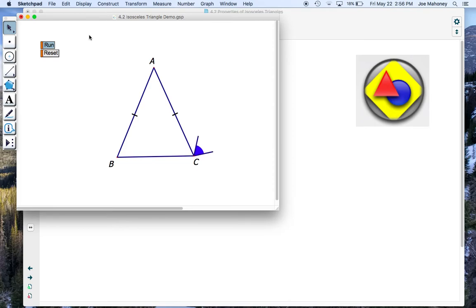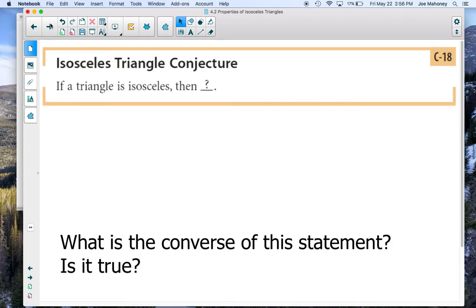Oh, wow. Oh, baby. Unbelievable. What do you notice? Let's see, we're going to watch it one more time. So it looks like angle B goes over there, spins over, there's angle C, slides back. So if you were thinking that those two base angles, angles B and C, were congruent, winner, winner, chicken dinner. That's conjecture worthy, my friends.